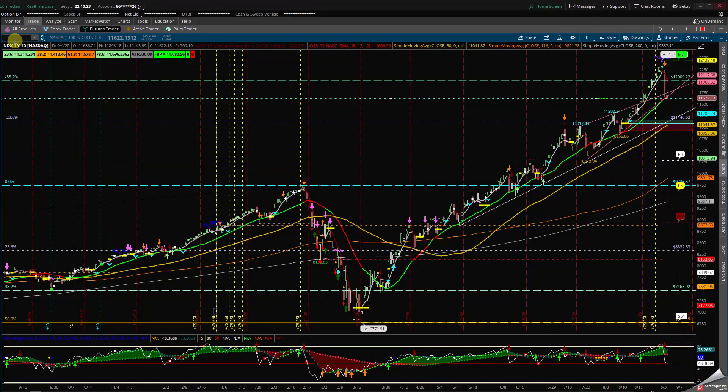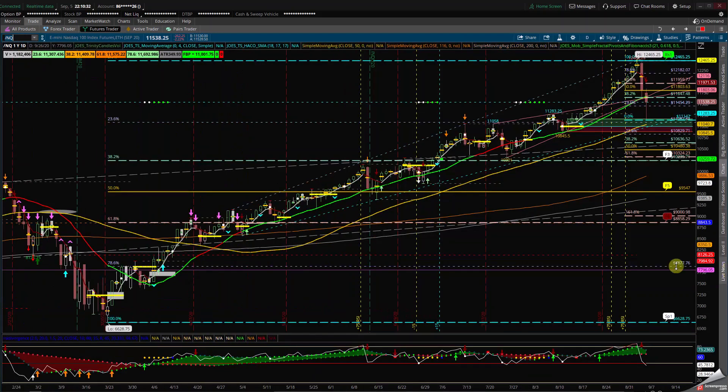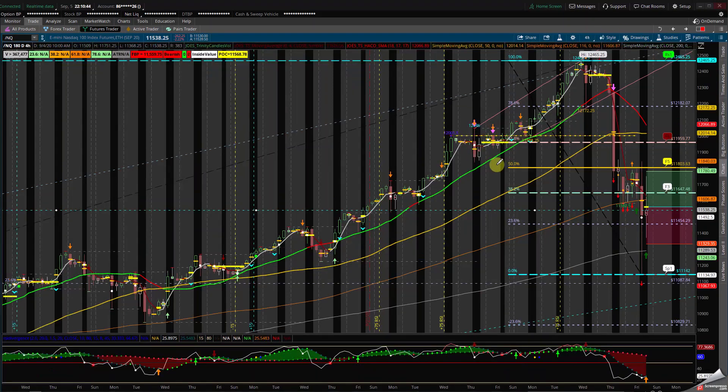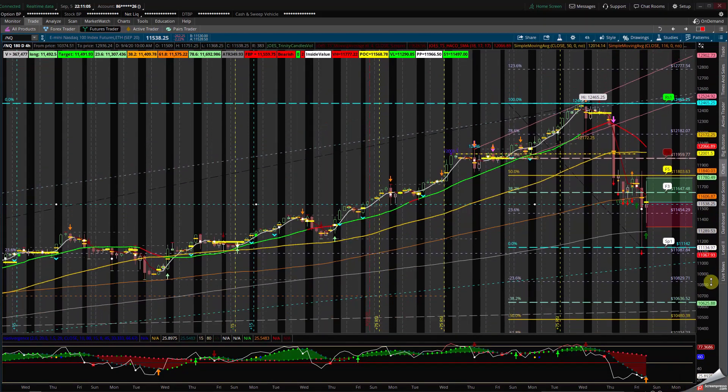Let's use the NQ so you can see it. I usually use the major E-mini contracts, the NASDAQ contracts, or the Russell. I have these two channels — we have not tested them, but we still have the 50 right there, and that's the 116. On the four-hour chart, this is the high and this is the low for the week. We retested the breakout. Do we hold here with the 200 SMA and continue back to the 38, 50, and 61.8 fib? Or do we fall back to the 23 and 61 Fibonacci extensions on the downside?